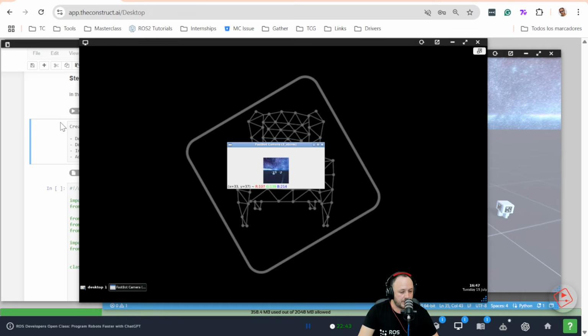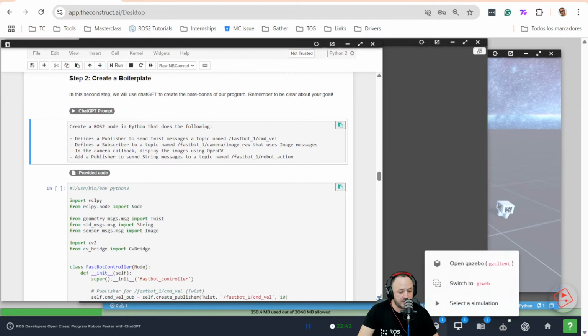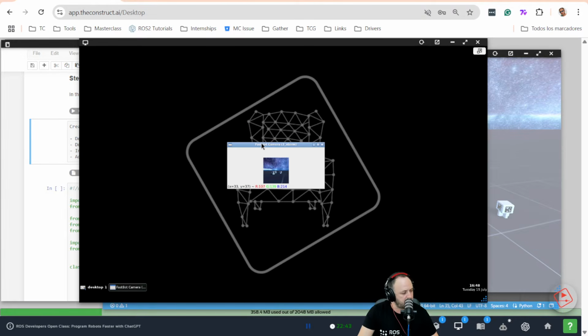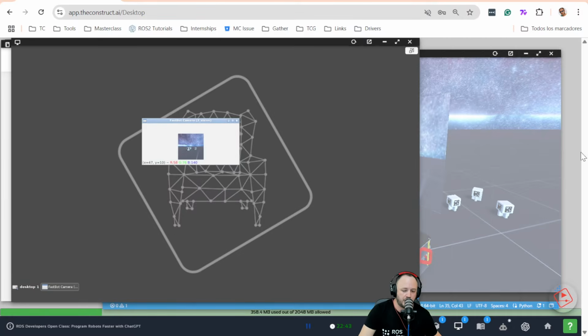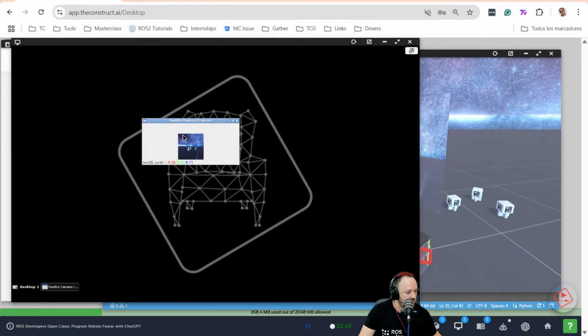Right? And then, again, this is something that I have not included here in the notebook, but it is a demonstration that you can establish a conversation with ChatGPT, right? So for example, you can see this image. By the way, this image here looks very small, and it looks so small because the camera resolution that this simulation uses is small, okay? So that's why this image is very small.